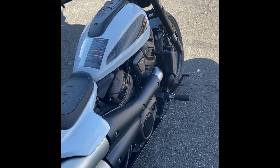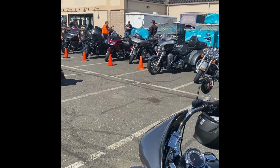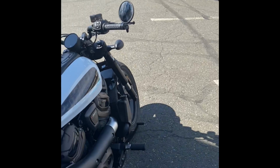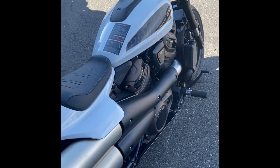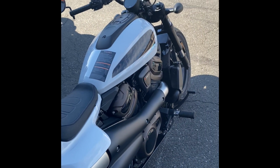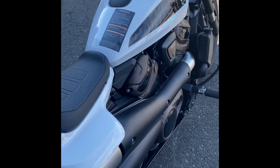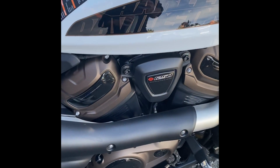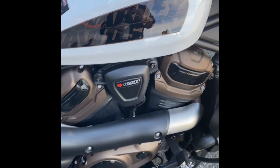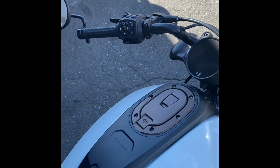I'm in ride number 7. Ride number 3 just came back. Good crowd of people here today. Where did they take you down? 7? So we're excited, but this is going to be my steed, and we'll do a nice live video once I get on there. There's that Revolution Max engine. Wow, nice. Beautiful bike. All right, we'll see you in a bit.